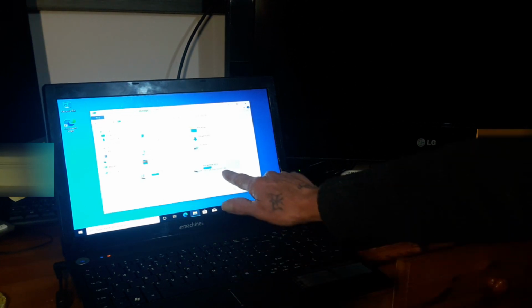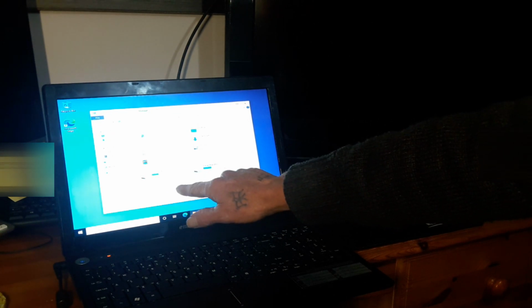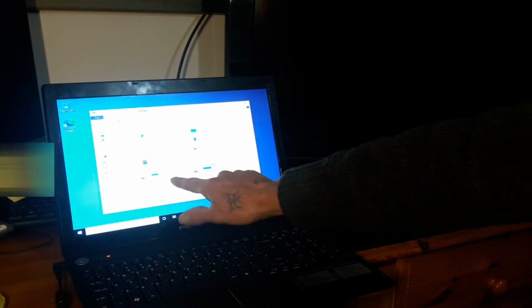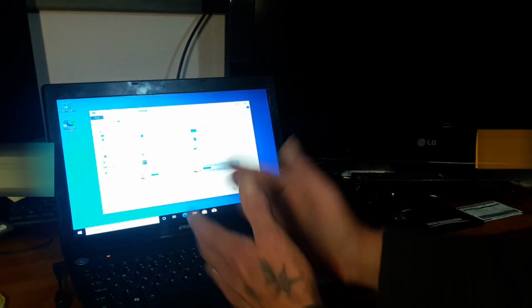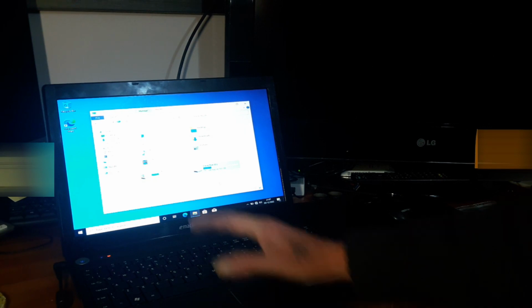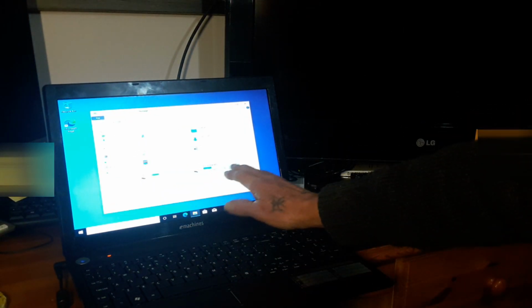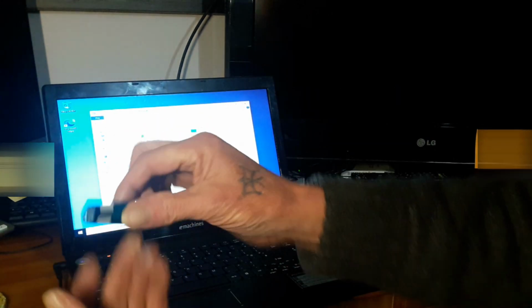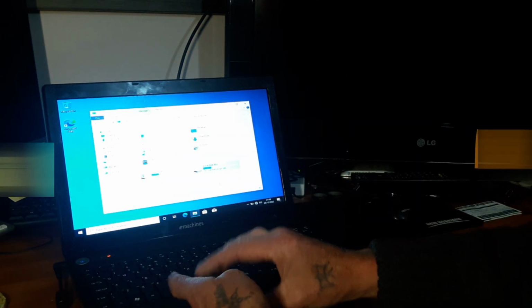And on this one we've got 101 gigabytes free, so a little less, 19 gigabytes less than this one, but we didn't split the drive exactly in half. But there's still ample space to store anything from Windows 10 or Windows 11, or of course you can just put external USBs in, save to those, connect a NAS network storage drive.